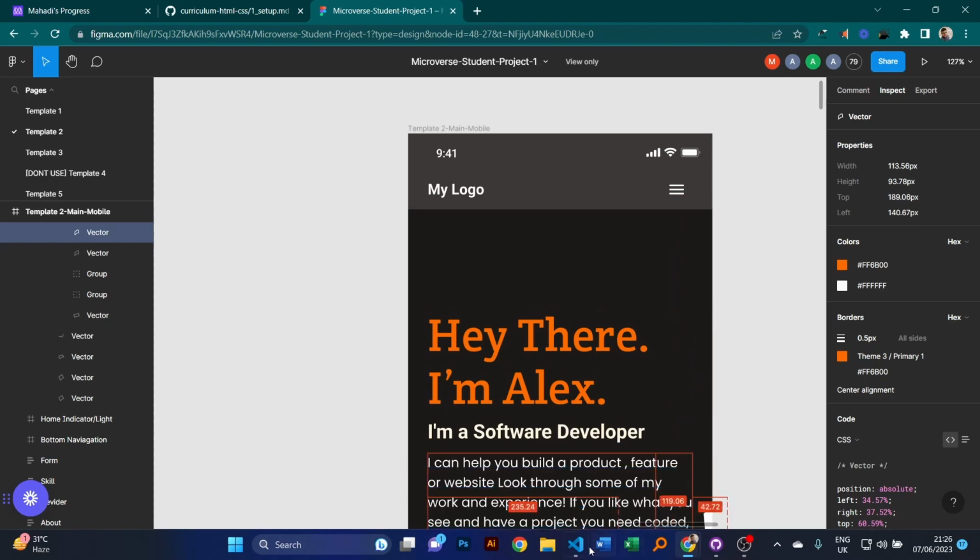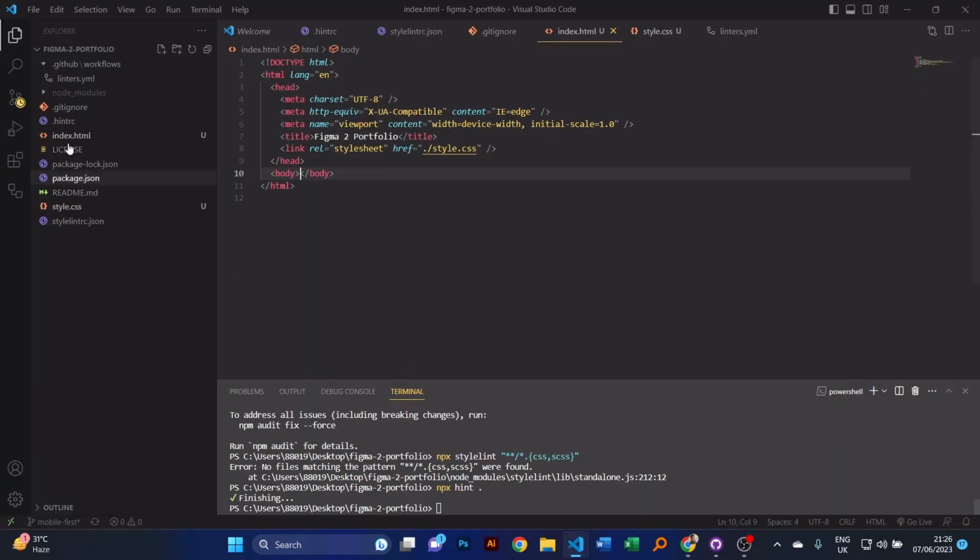But we need to also create a folder over here. We need to create a folder over here, assets. We call it assets. Then in that folder, let's create a folder images. Okay, this should be good, and we will put the images over here. That should be fine. Okay, let's begin with our code.